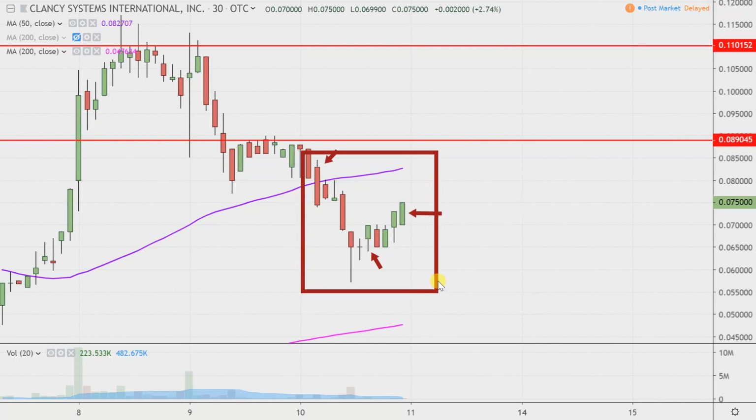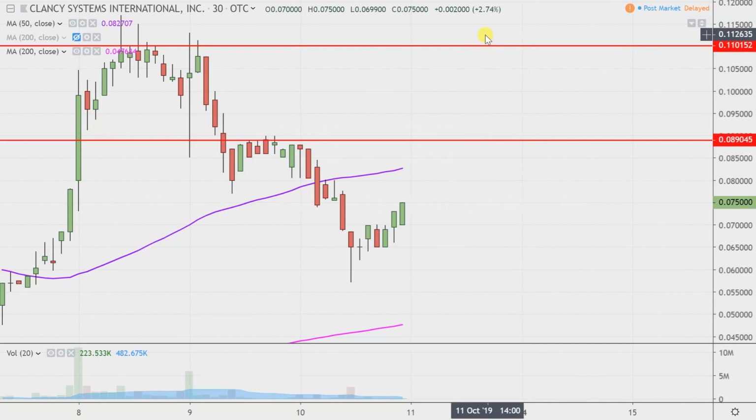So while this here may look like several days worth of time, it's actually today's price action broken down into 30-minute time slices. I like this time frame because it does a good job of telling the quote-unquote story of the price, and makes mapping out levels of support and resistance a bit easier to see. Did this analysis on Wednesday, so that is where these red line annotations are coming from.